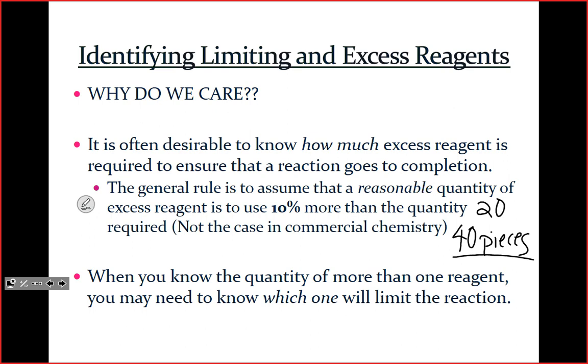I'm going to use up 40 pieces of bread. I have to use up 40 pieces of bread because to make a sandwich, I need 2 pieces of bread per kid. Now, if I'm making a peanut butter sandwich, I also need to have a jar of peanut butter. All right, there's my jar of peanut butter.